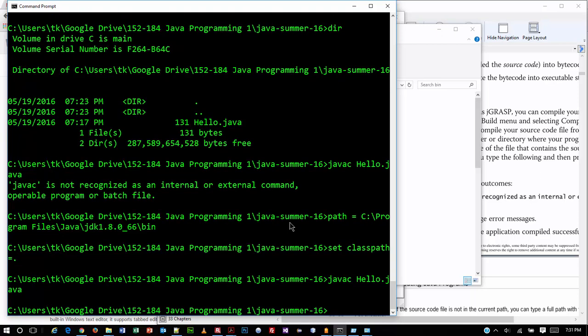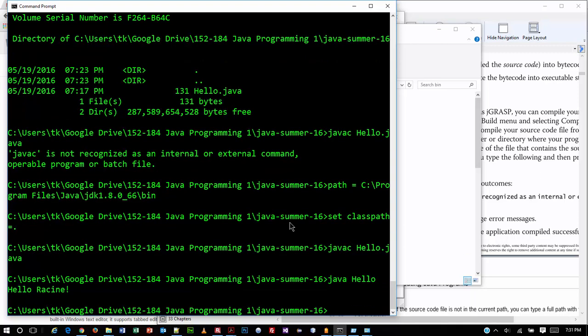Oh, that's a good sign. Remember I said if it does nothing, that's good. If it does nothing, that means it compiled. Although, you would think it'd be a little more reassuring if they had some sort of message that would come up and say, successfully, or something like that. All right, so now we're going to launch the program, and we're going to just do that by typing java hello, and there it is.